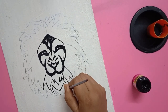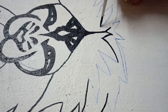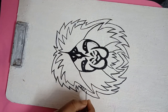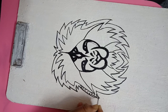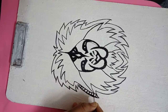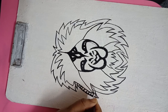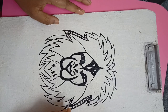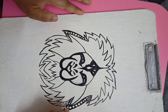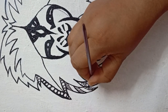You can always use markers or any other dark color sketch pen, though I wouldn't suggest it as the color will wear out — any oil-based colors you can definitely use. This is how the outline is done. Now I'm starting to doodle — you can make any shapes you wish. On the outer portion I'm making it a little thick and giving central patterns of circles. At the bottom portion I'm drawing random vertical and horizontal lines, then adding some curves.